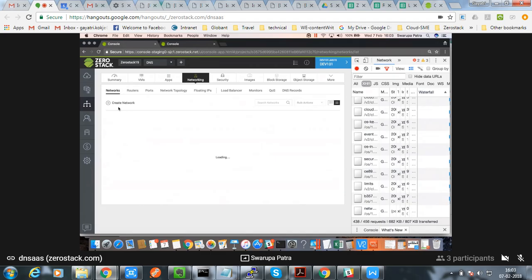It's very slow, man. VM creation is also very slow. It's showing me create network, but it is not showing me the network list.